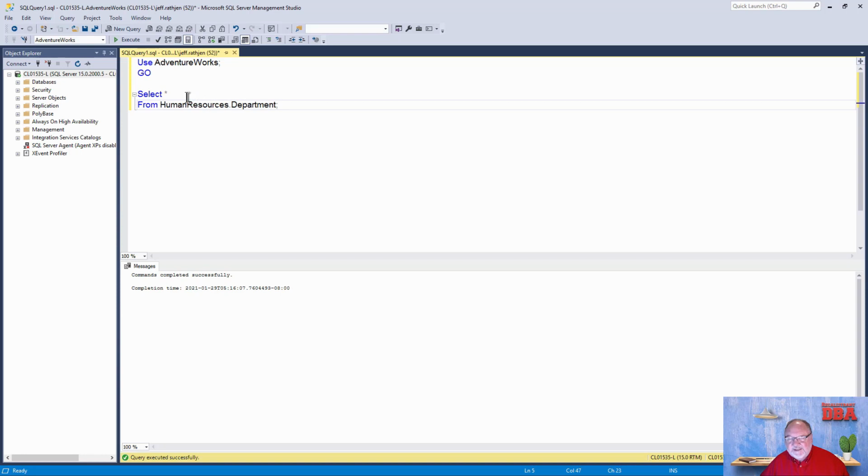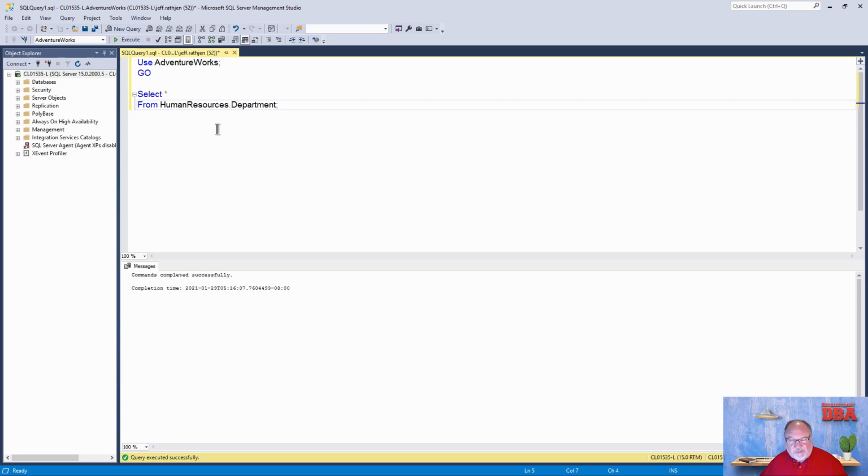So white space insensitive simply means that I can put these on separate lines. I could put the select on one line, the star on another, the from on another, etc. You couldn't put FRO on one line and then M on the next line. You'll notice that it gets a little squiggly line, and that's simply telling you, no, something's wrong there. So you can't break up a word. But anywhere that you can put a space, you can put any white space you would like.